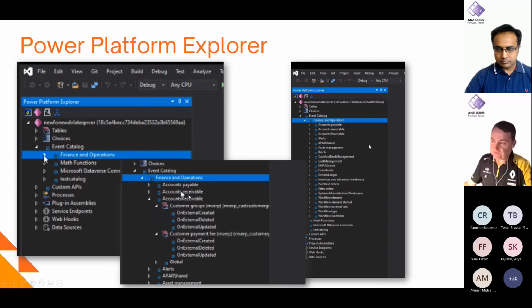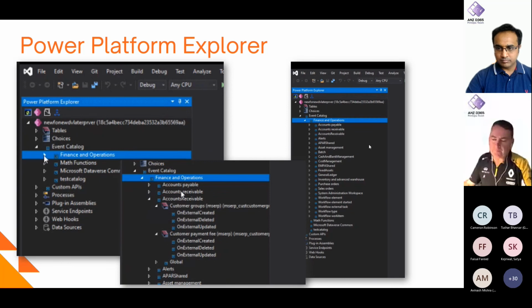And then I can drill into these, and in this particular example, I've drilled into the customer groups, and you can see how I've got access to those data CUD events, and I can then start adding them to my solution and building out my code based on these trigger points.